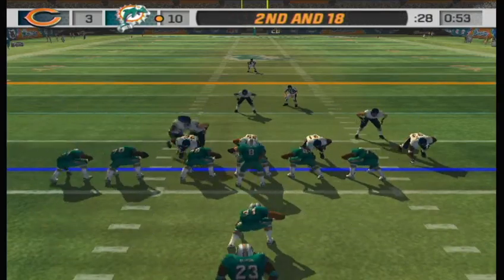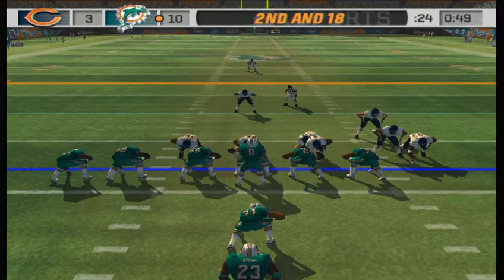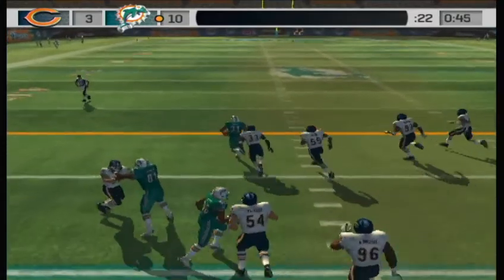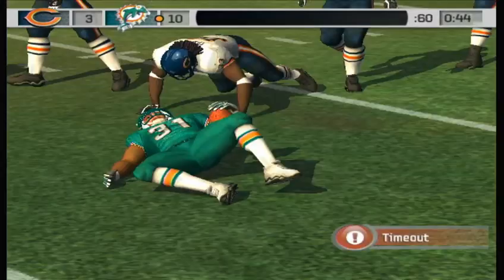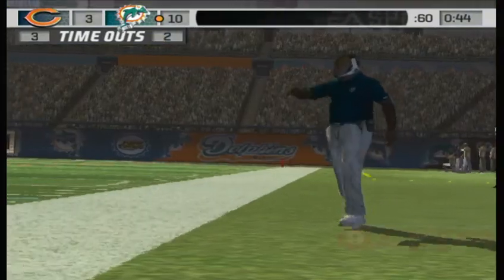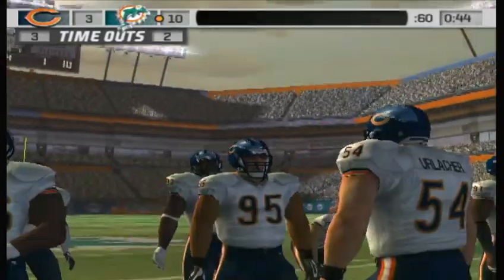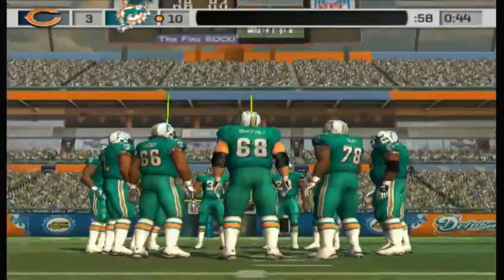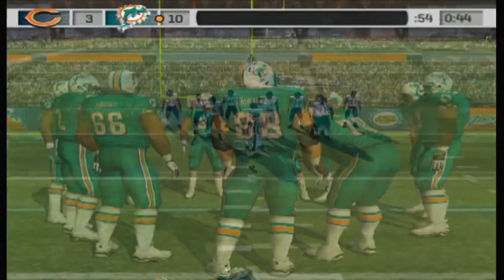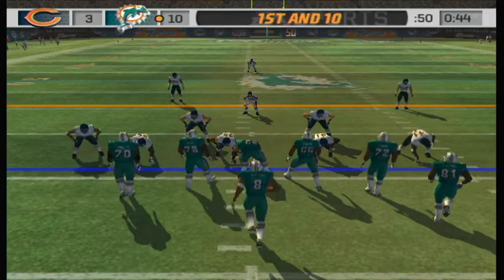The Bears come out in the 46. The fullback. Tillman is there on the stop at the 31-yard line. And that was the fullback. Yeah, and the thing is, when you give this guy a chance and you get him in the open field, he has the ability to gain a good chunk of yards. Ball on their own 31.